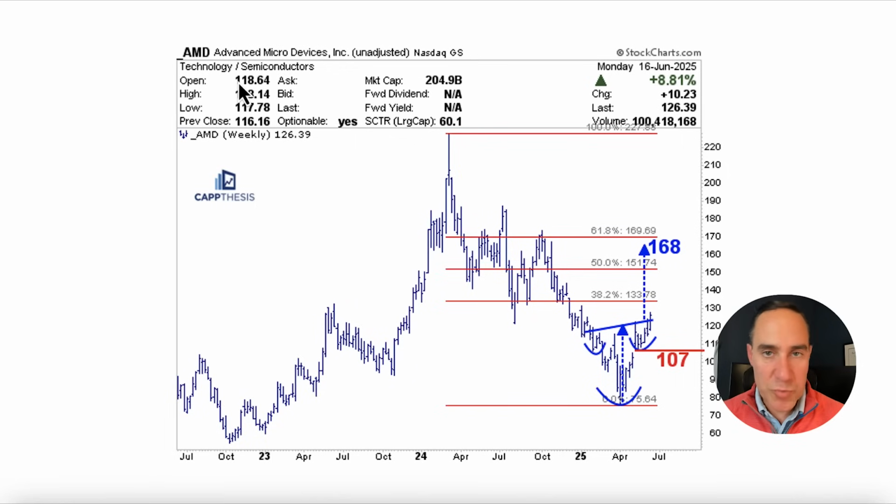So AMD had a huge move on Monday, June 16th as well, right, up 9%. So we don't recommend chasing stocks that are doing that after one day. At the same time, you can see that it also has logged an inverse head and shoulders pattern here, which produces a potential breakout target near 168 if it can stay above that. And that would line up, right, with the 61.8 Fibonacci retracement level, which is right around 170. And so when you have a bullish pattern target line up with another key reference point like that, it just gives us a better idea that it could potentially get there, right? There's maybe two magnets pulling it as opposed to one, but it still needs to hold this breakout zone for that to occur. And it may not.